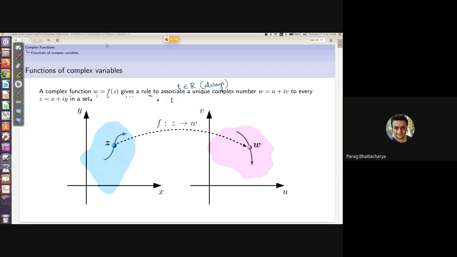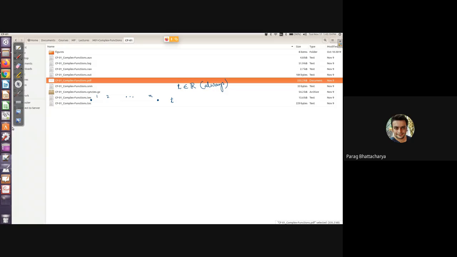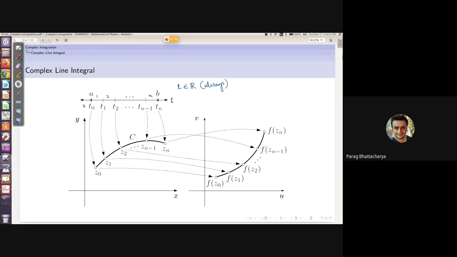Okay, so taking this idea forward, let's now proceed and bring this here. Now here, every point over here, because we are talking about some function, this is z. This gives me z values. This gives me function of z values. Then for every z, there is going to be a corresponding value over here.